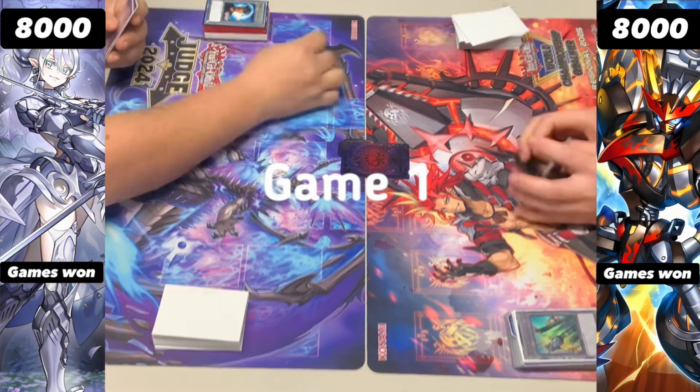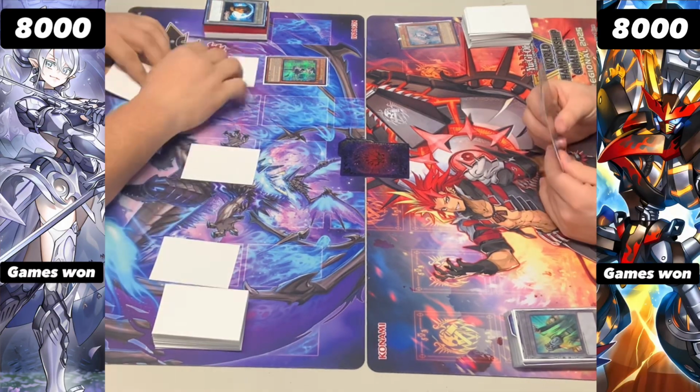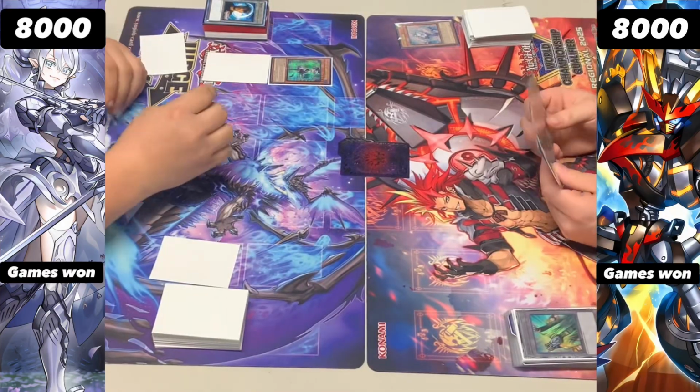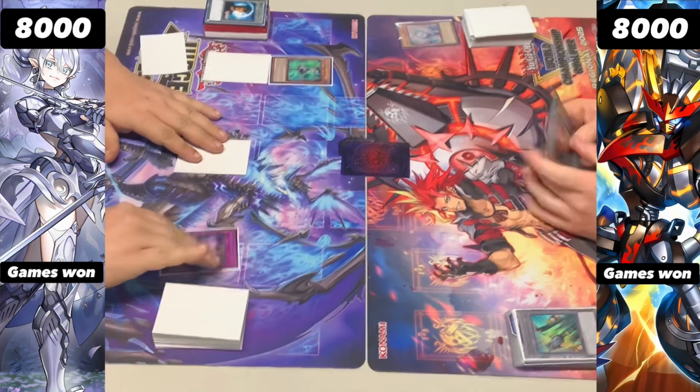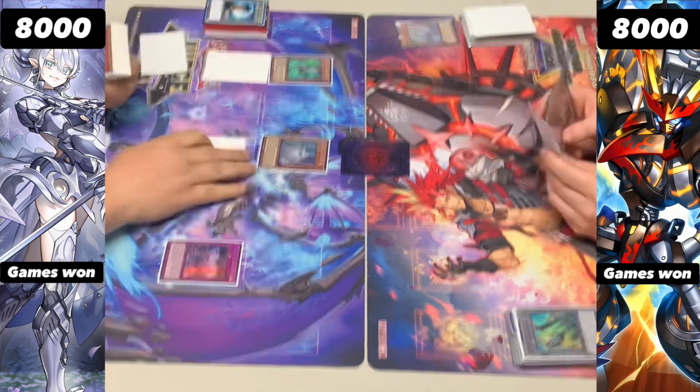We're going to dive into game one with Labrynth actually winning the die roll here. This is going to be huge for the Labrynth strategy, being able to set those very powerful trap cards on turn 0, and those floodgates as well, which you can see. We do see the normal summon of an Ariana. It's going to get met with a Veiler, and then we're just going to set 3 more cards and pass.